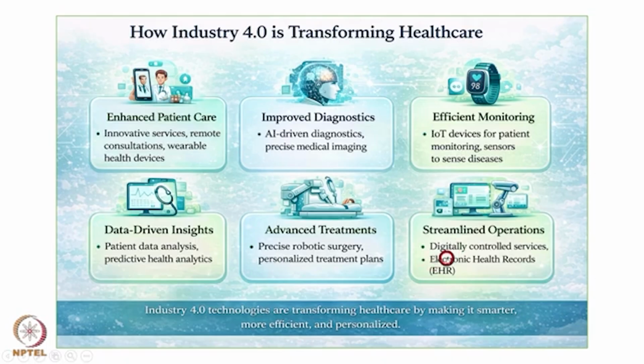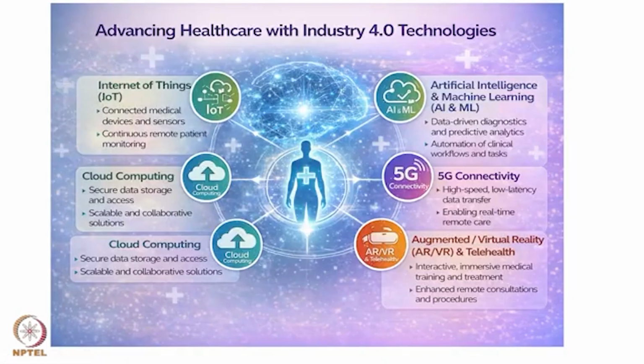Streamline operations, I have already discussed the electronic health records. These are the technologies which are commonly used in the health sector as well as in other sectors like manufacturing. So there is no difference over here, only the usage is different. The technology is the same or similar. So we have already discussed that. You can make a note of that.